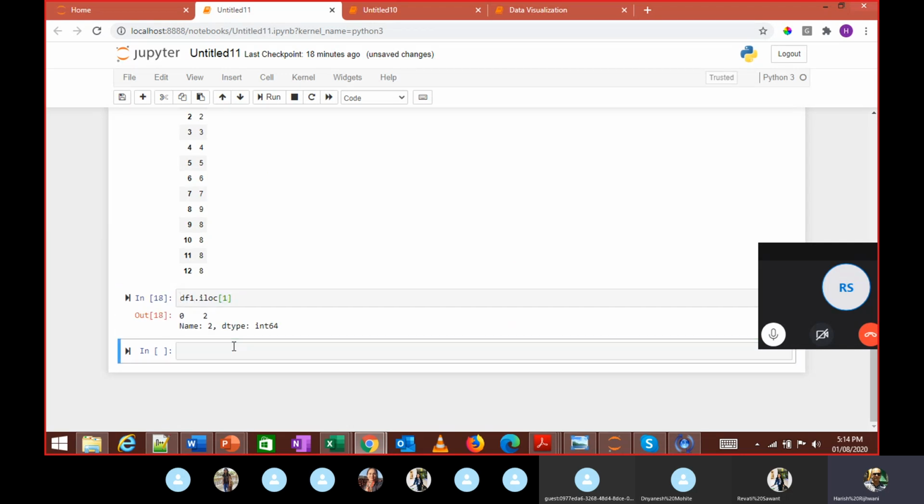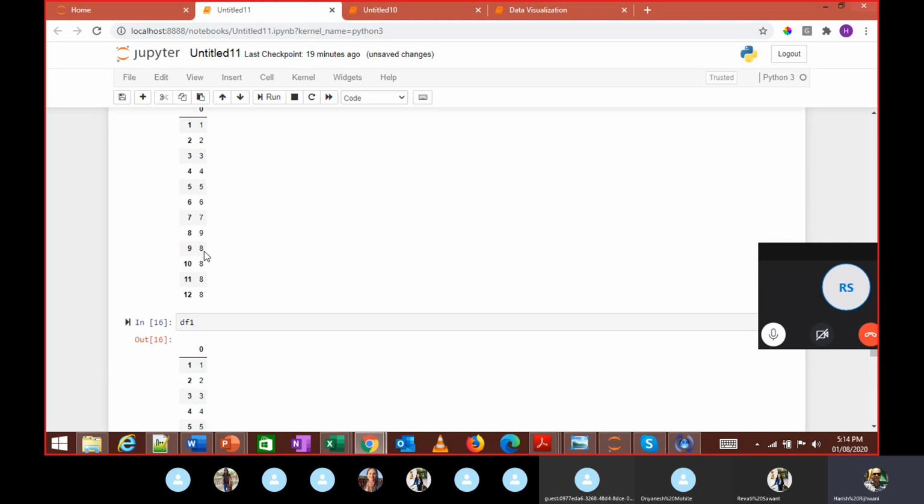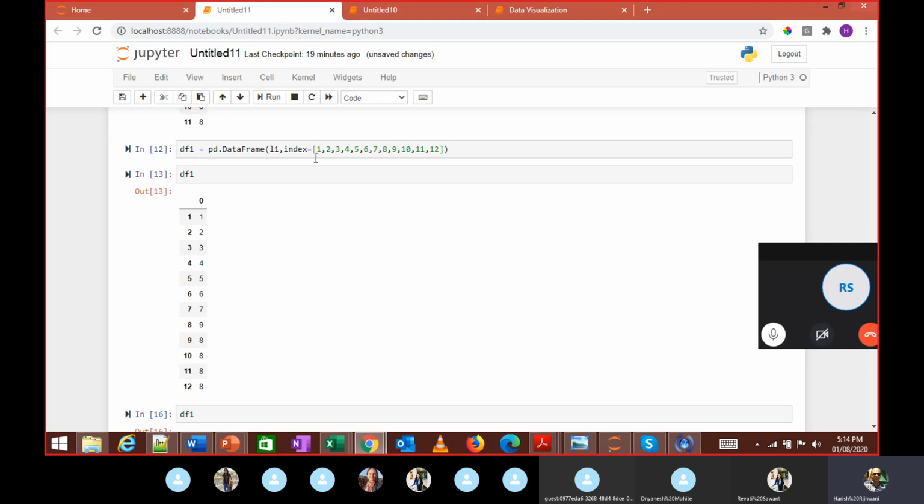Yeah, so I can use iloc in this way. I'm not sure why it's not taking that name. Ideally, it should take the name. Probably because I haven't given it as text. So let's try another one.